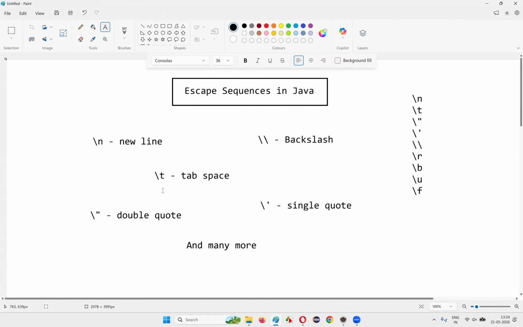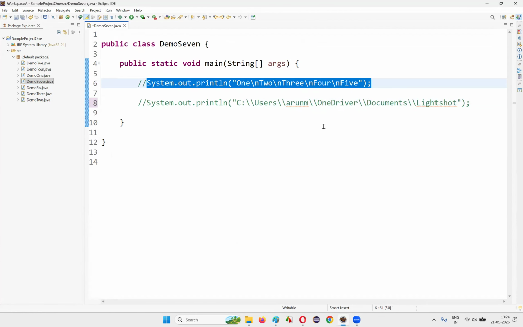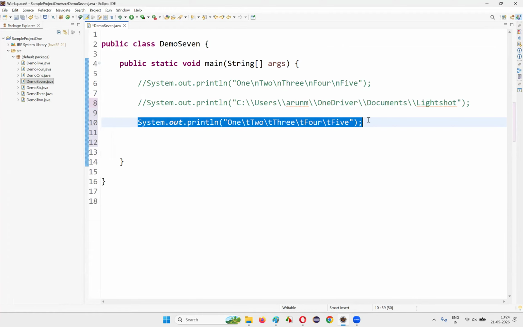And the next one is slash t, tab space. Slash t means tab space. Let me write it here. In the previous example, wherever I had written slash n, I'm going to replace slash n with slash t. Slash t means tab space. When you press the tab key on your keyboard, what happens in this editor? If I press the tab key, you see some tab space is getting added, right? Again, tab, tab, tab, it keeps going. The same amount of space it will add between the words. In the same line, this 1, 2, 3, 4, 5 will be printed.